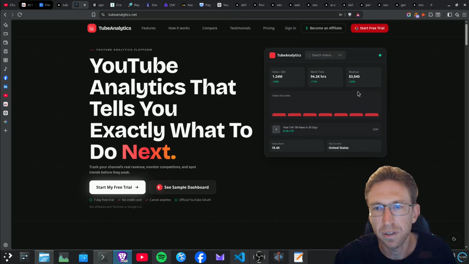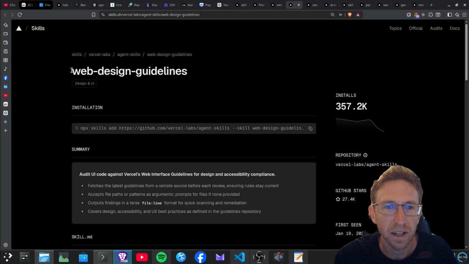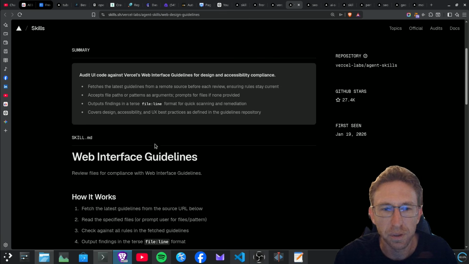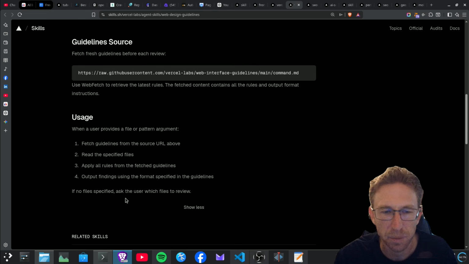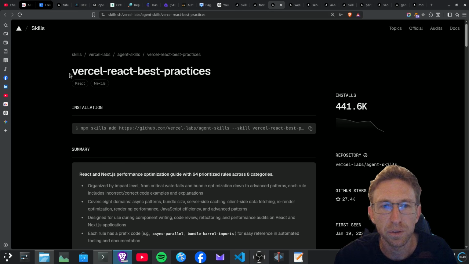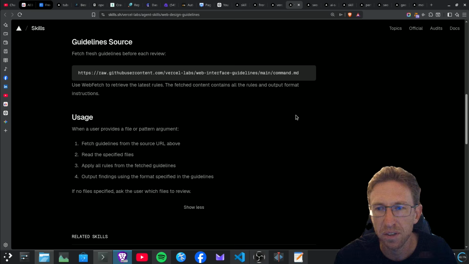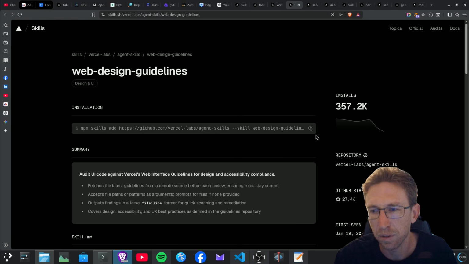I can simply use the front-end design skill and we can optimize this. So that's another really nice skill. And we've also got the web design guidelines skill as well. This one is really good for, once again, just fixing up your website so that it conforms to all of the best practices. Very, very similar to the Vercel React best practices, but it's a little bit broader in terms of what it can do.